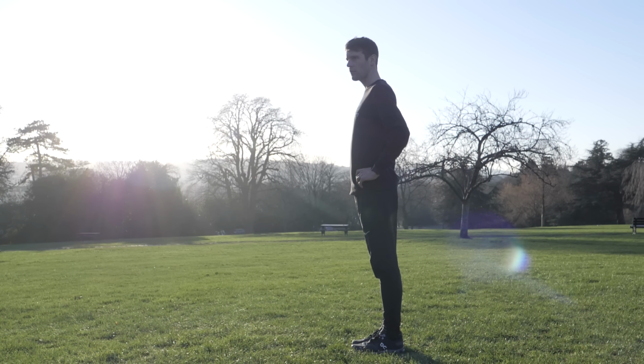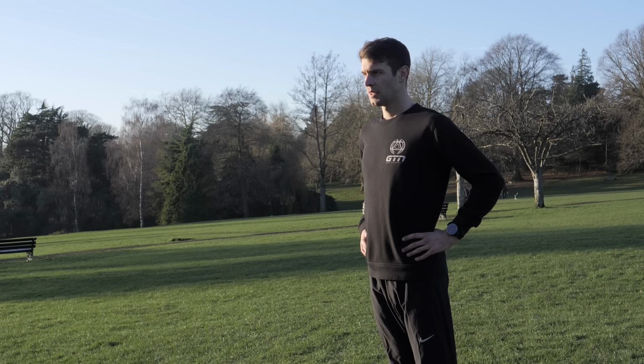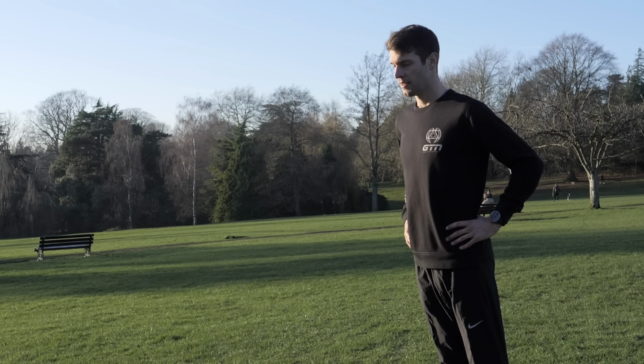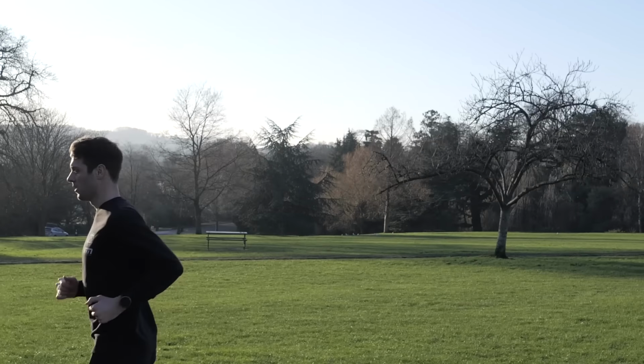I think about standing tall, hands on hips, eyes facing forwards to the horizon, and then rise up onto the balls of my feet, and then start to gradually fall forwards whilst focusing on maintaining that proper posture as I run through the stride at a good pace.